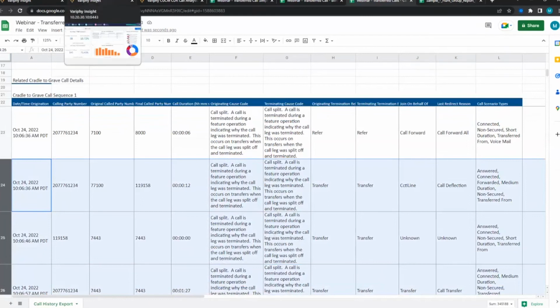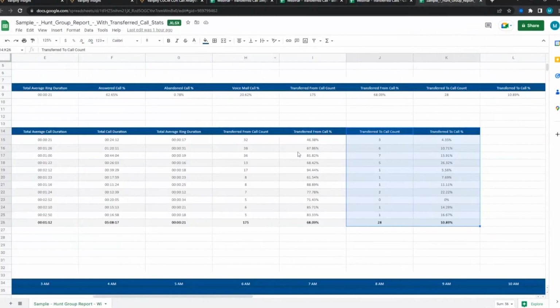Okay, so some other ways you can play with the data. I was looking at our sample report. If you haven't downloaded the sample reports from our website, we do have some template reports available for CUCM, UCCX, and Q reporting. One of the CUCM reports is a sample hunt group report. I use this all the time. It's a great report to build off of, and you can customize it, add your own features, or just modify it.